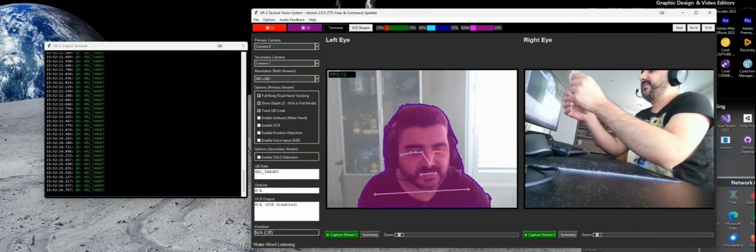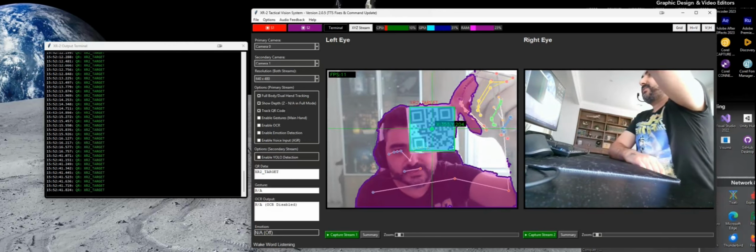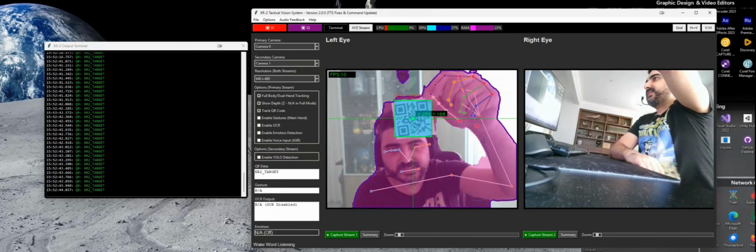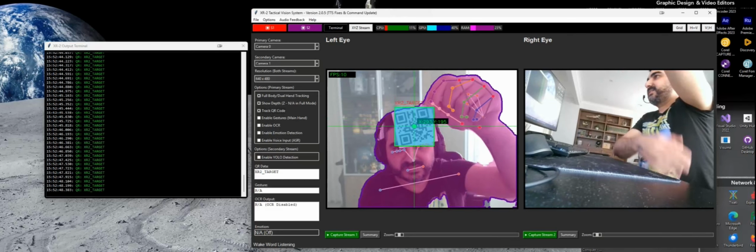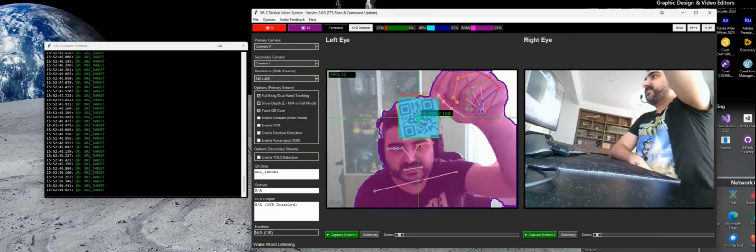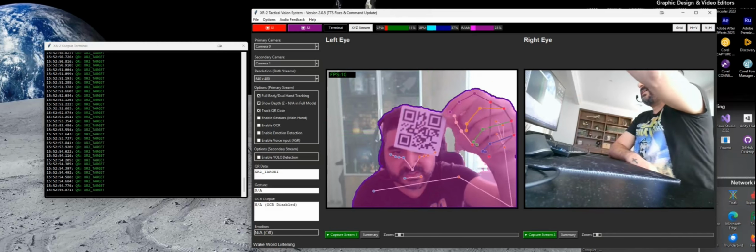The fact that I can detect this while running the other two models simultaneously, look how much is going on there, right? And we haven't even fired up the second eye right here next to me, which I will in a second. All right, and as you can see the data coming up on the terminal, it's tracking that.